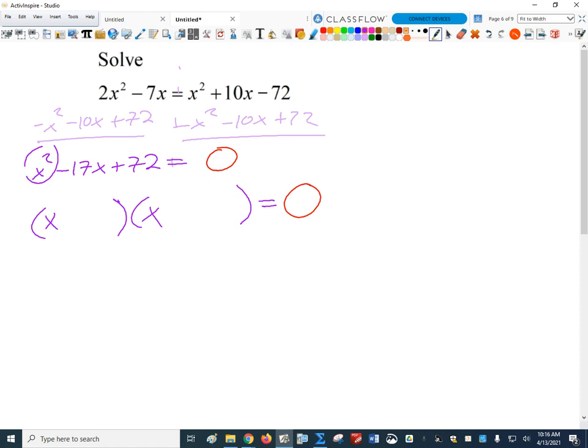The last one I teach you: do you guys remember the quadratic formula from Algebra 1? Vaguely, a little bit. You may not. That's okay. We'll go through it in detail. But here's what it basically is. The quadratic formula says that if I have any quadratic equation in standard form, I can just plug the values of a, b, and c, the coefficients, into a formula, and it's going to spit out the solutions, right? So it works every time. There's no time it doesn't work. So why would we not use it every time?